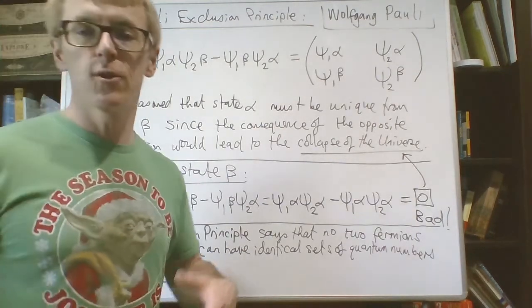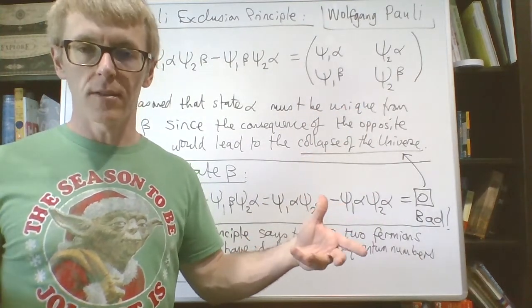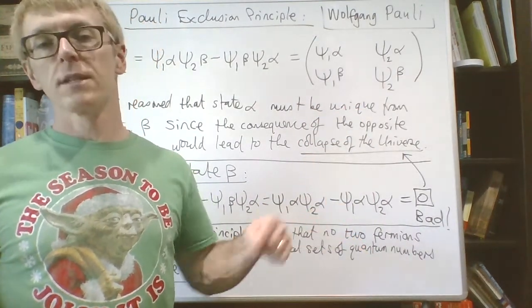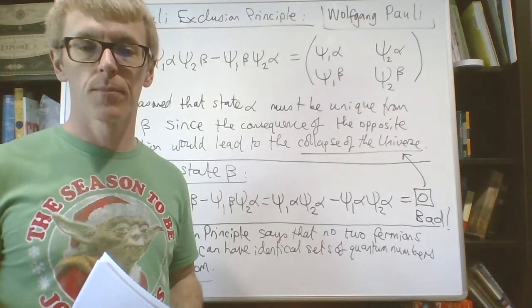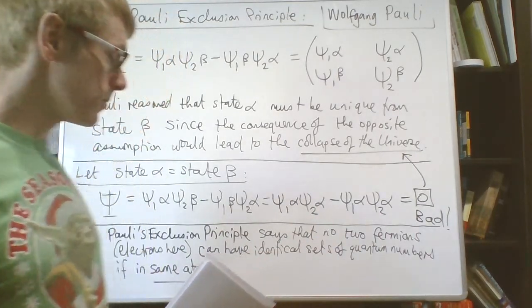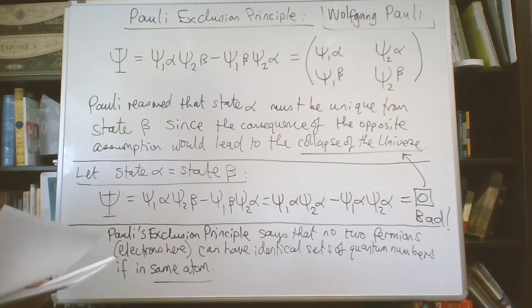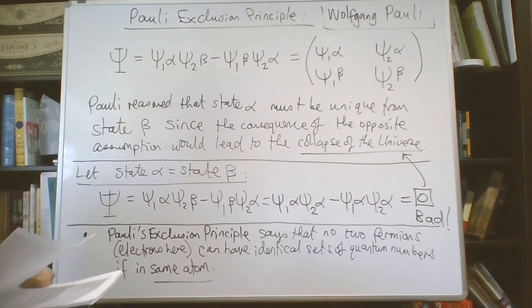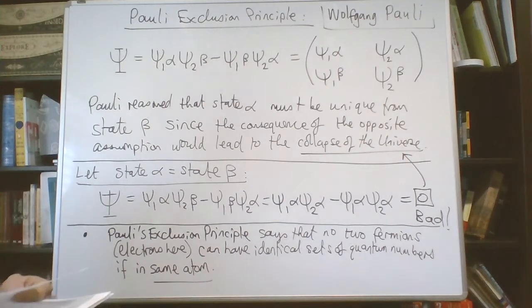Obviously, if you have 2 carbon atoms, the quantum description is identical, but all 6 electrons in each carbon atom have unique sets of quantum numbers. Otherwise, there would be no such thing as the atom itself. Okay, so in a nutshell, that's Pauli. So we'll get rid of this board, and then we'll move on to looking at making a connection with this to the periodic table.